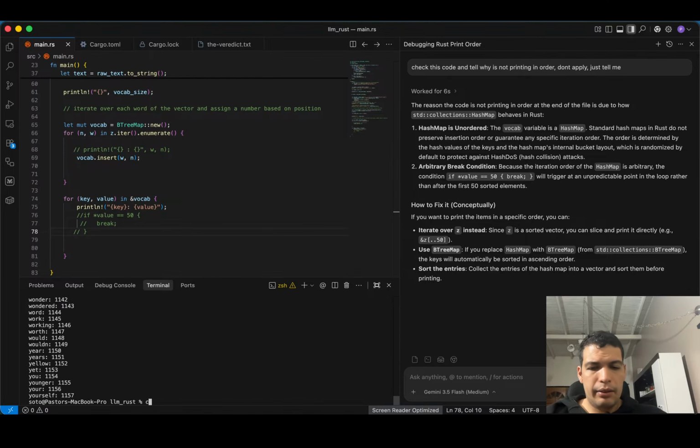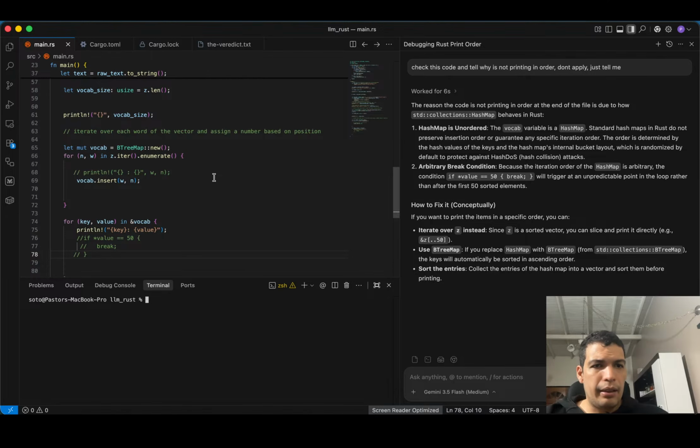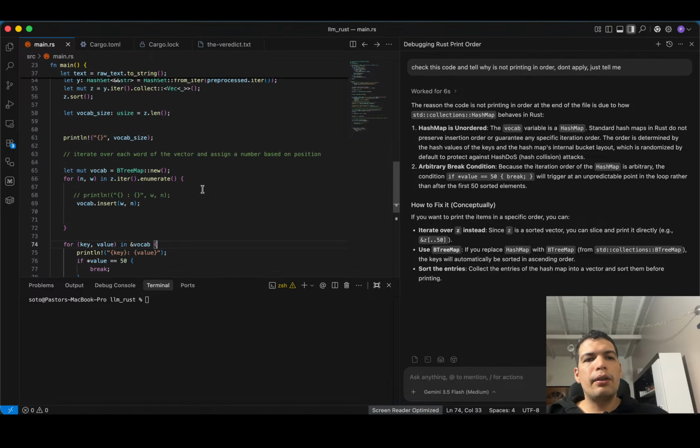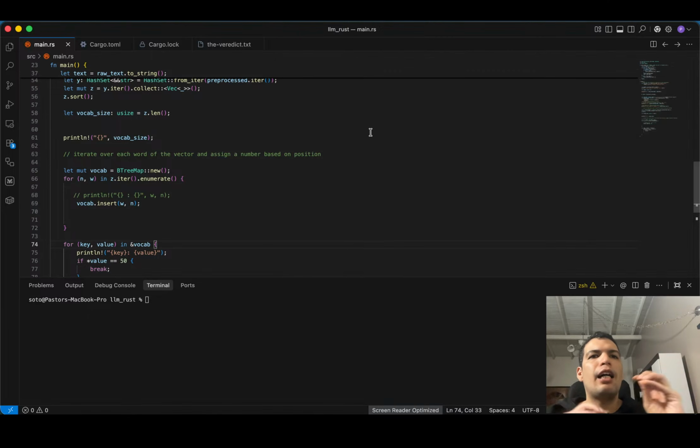Yeah, let's try to recap what we did. The problem is the hash map doesn't store in order. So whenever you insert elements into the hash map, it doesn't care about the moment that you put it there.